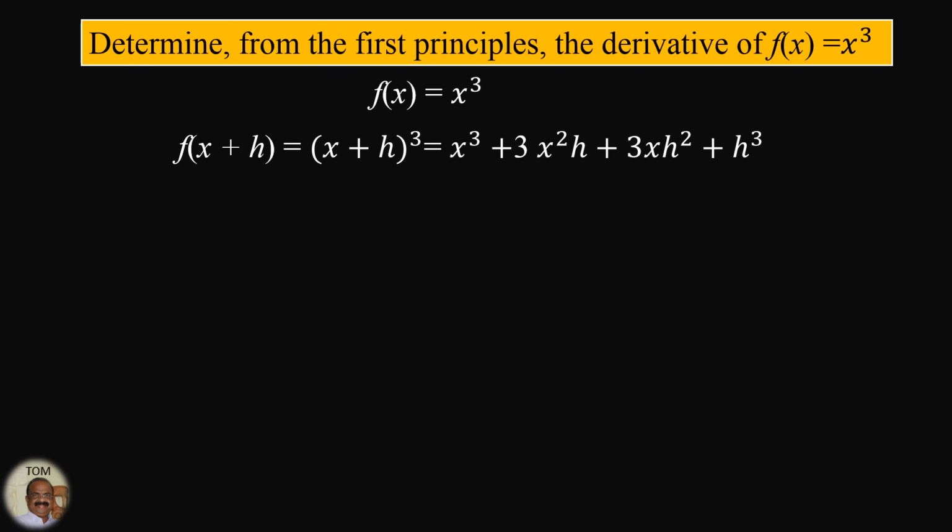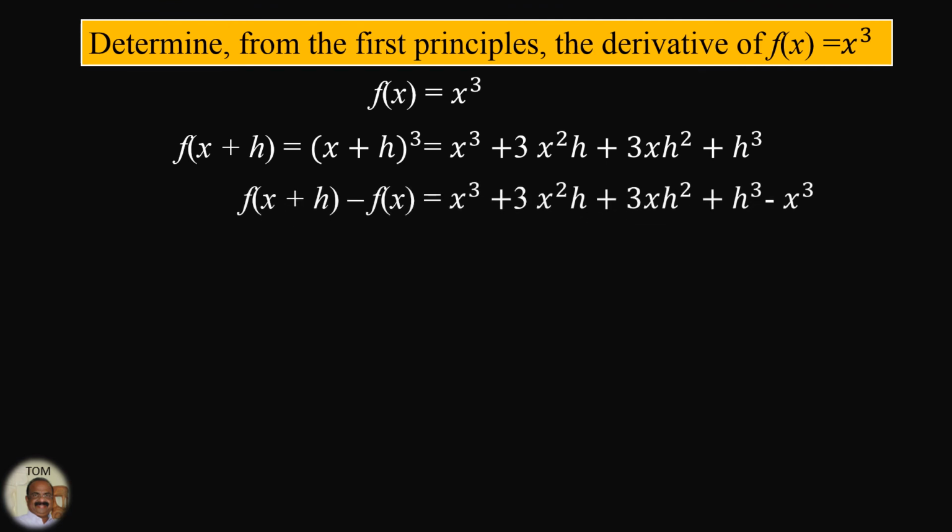The first term is x, so we write x³ plus 3 times x², the square of the first term, then the second term, that is h, 3x²h plus 3 again, the first term times power 2 of the second term, h², so 3xh², lastly h³, the second term power 3. Now we subtract very carefully. x³ minus x³ cancelled. That is all. We get 3x²h + 3xh² + h³.